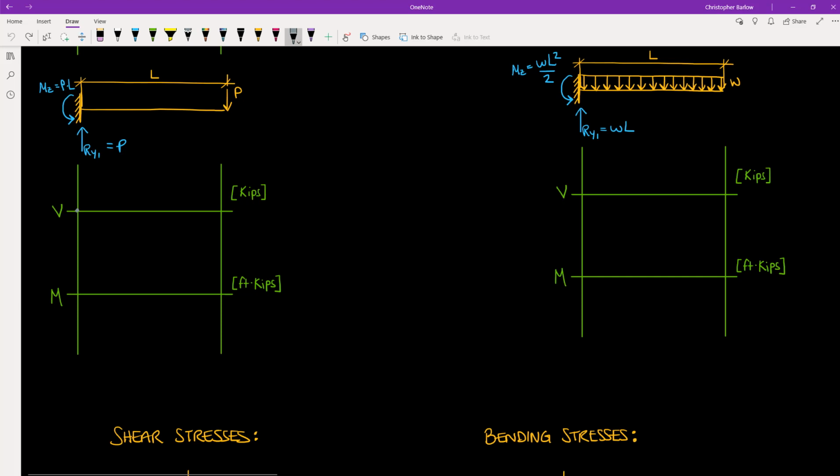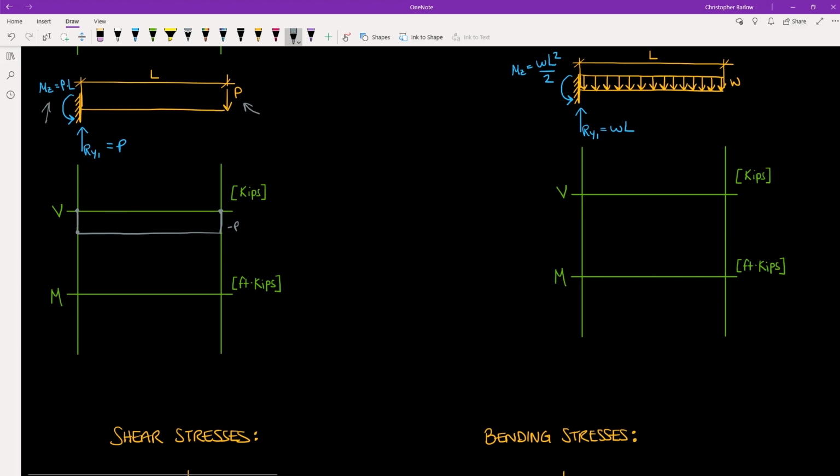So with the previous diagrams, we haven't really cared which end we started drawing our shear diagram from. But for these two examples, since we have an external moment reaction, it does matter. So for these examples, we actually want to start with our applied load on the right, which will push our shear diagram down by a magnitude of P. Then we continue on to the left until we reach the left side where our shear diagram jumps up by our reaction Ry1 equal to P, and so we end up back at 0.